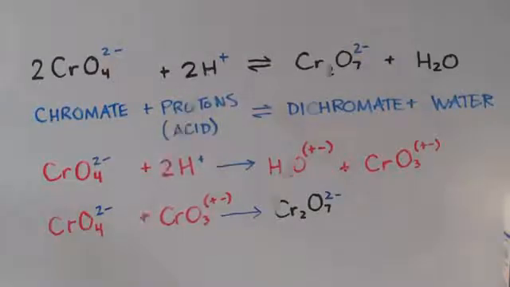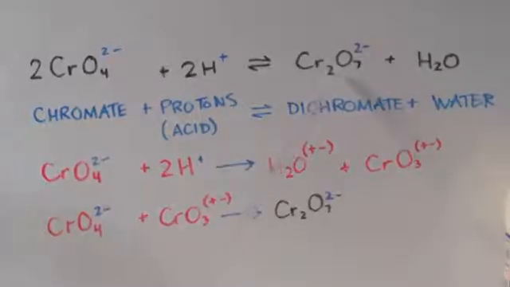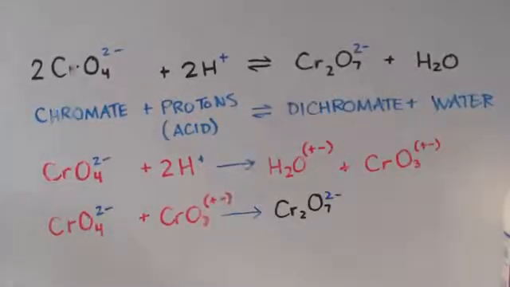Now if you want this to go back, if you want it shifted to the left, you would add hydroxide. If you have chromate and you want dichromate, you add acid. If you want to change it back to the chromate, you would add hydroxide. This would shift the equilibrium to this. And then if you want to shift it back, add some more acid. But each time you do that, the acid's also reacting with the base and you're just building up a bunch of salt in there.